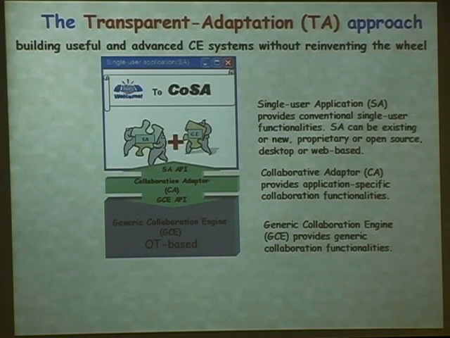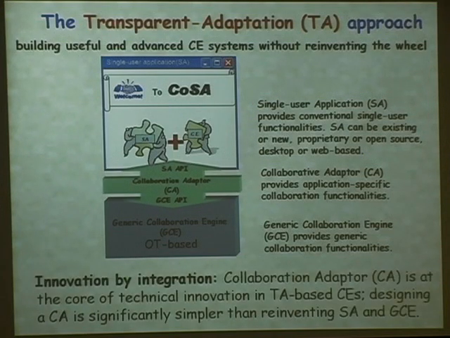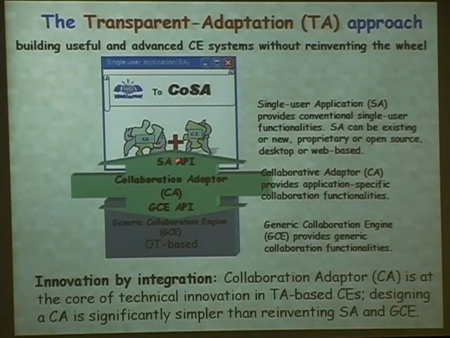With this approach, the design of a collaborative editing system is reduced to the design of the adapter, which is significantly simpler than reinventing the functionality. But still, I should point out, the design of a collaborative adapter is not only an engineering challenge. It also involves research, particularly when you apply this approach from one domain to a new domain.